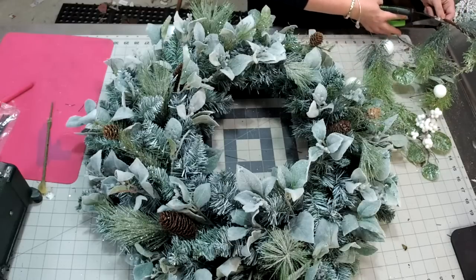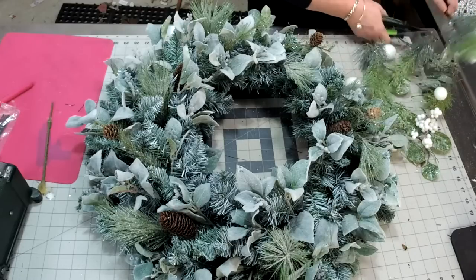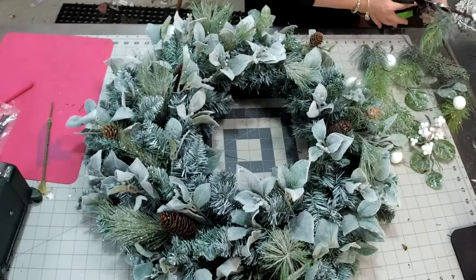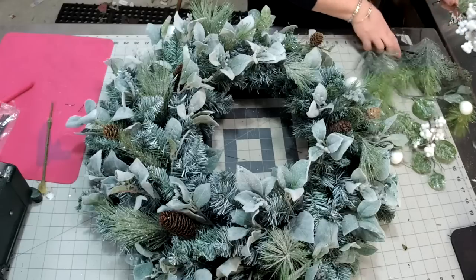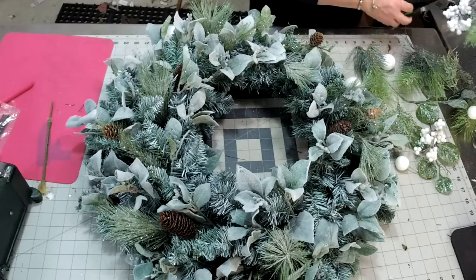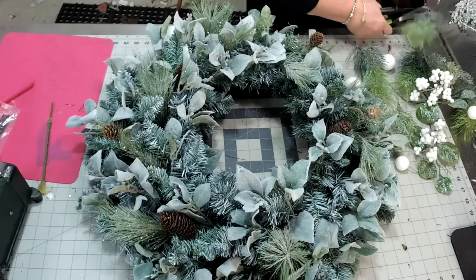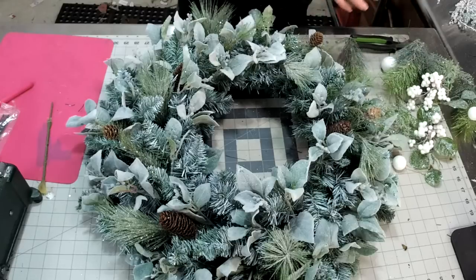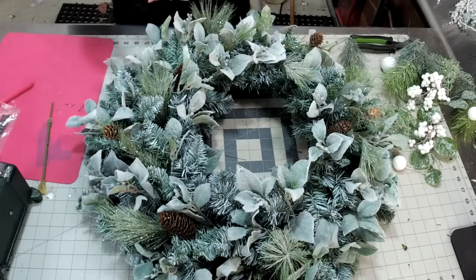These winter wreaths are another great wreath to make when you're trying to use up some of your Christmas supplies and you don't want to have to store it from one season to the next. You know, supplies can take up some room. All right, we're just going to go through. It's more long needle pine.